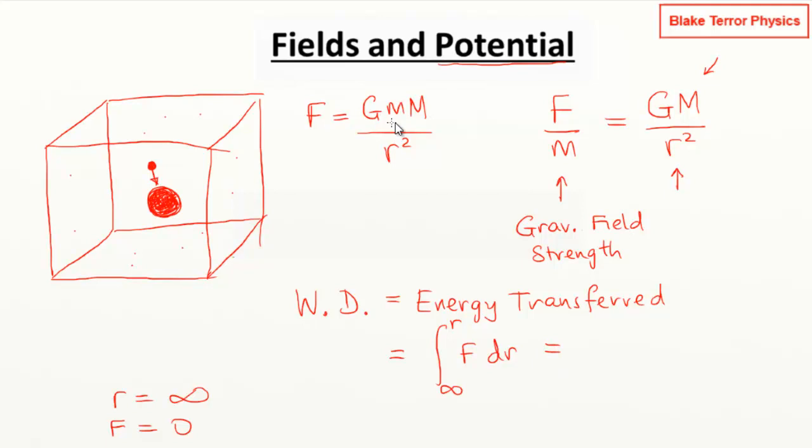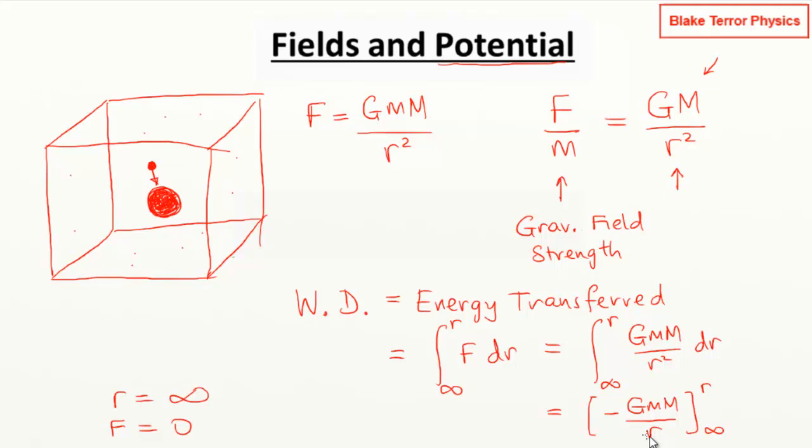Now we know what f is as a function of r. We can just drop that in, and then we can perform an actual integral. We've got GMm over r squared dr. So we've got three constants on the top. We're just going to be integrating that in order to get minus GMm over r, going from infinity up to r.